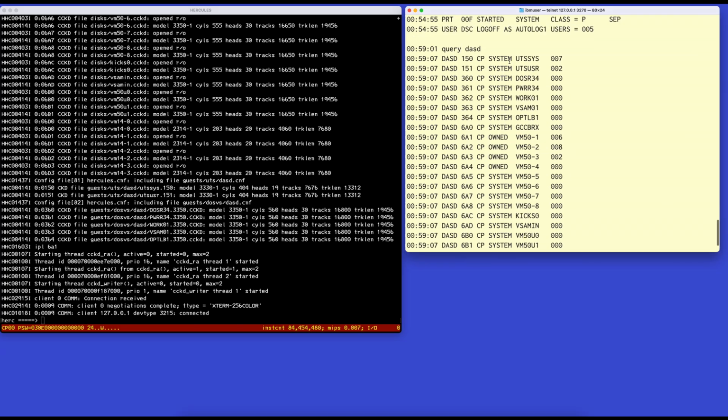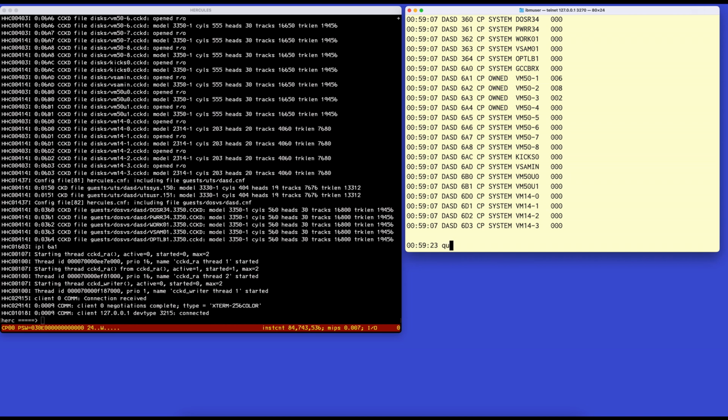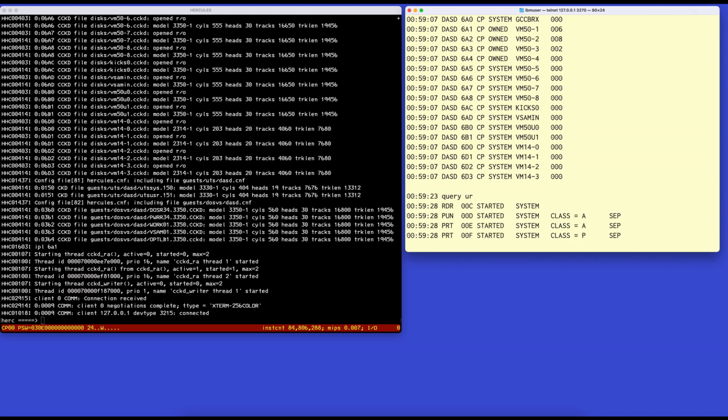Some are connected to the system like this. Some are owned by CP. This is a different kind of DASDs. And you can also check query UR, unit record. You see there is a card reader, there's a punch, and there are actually two printers, one on 00E and one on 00F.